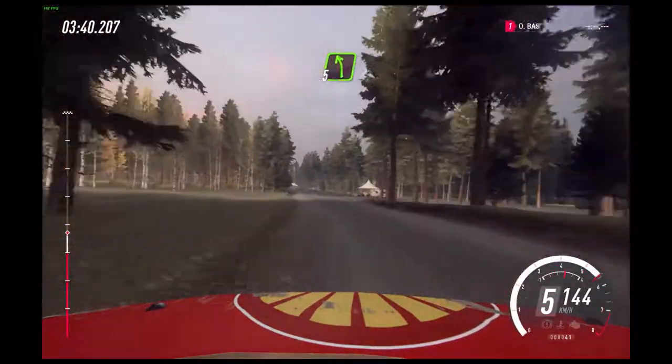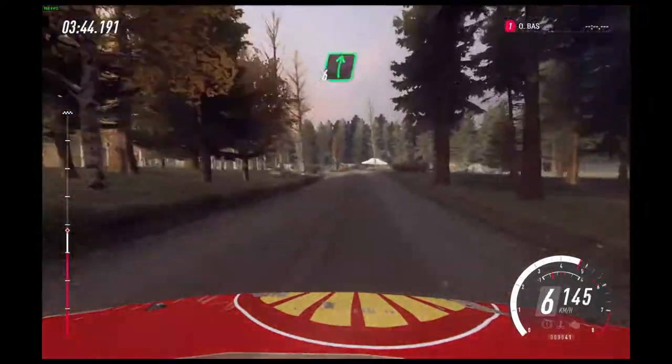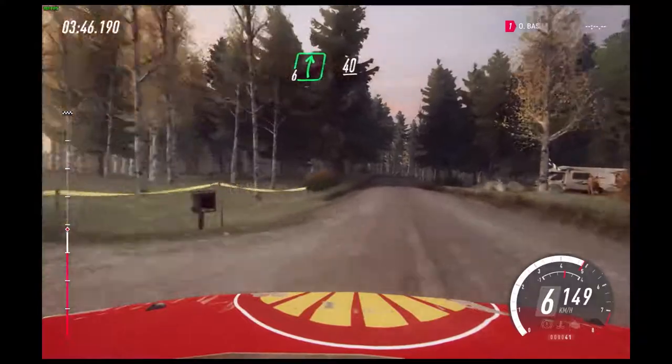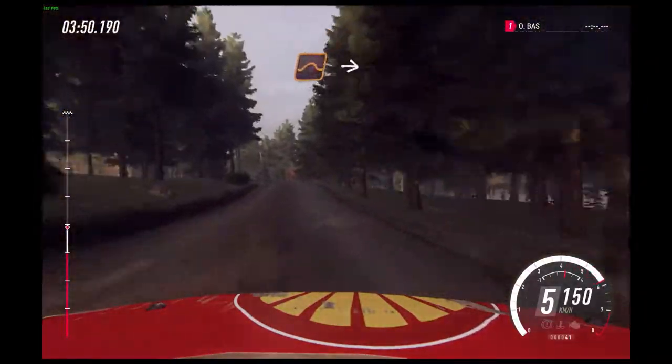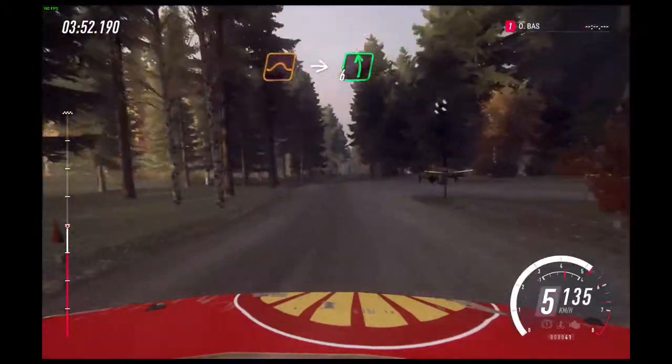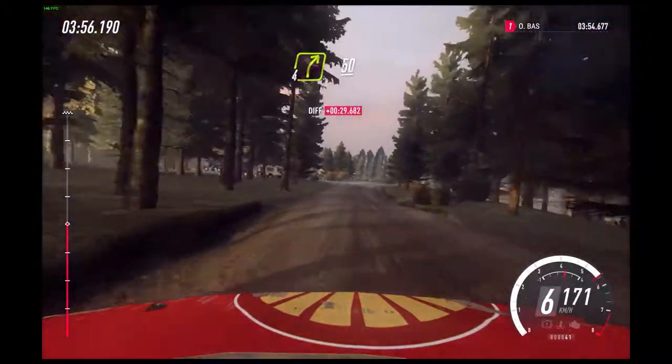5 left, 50. 6 right, 40. 6 left of a jump, 50. Keep middle of a jump, hit a flat left, caution, 50. Fall right of a crest, 50.